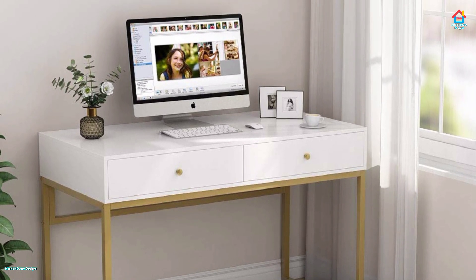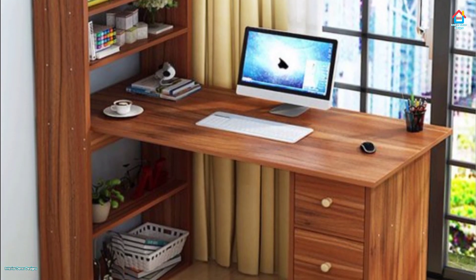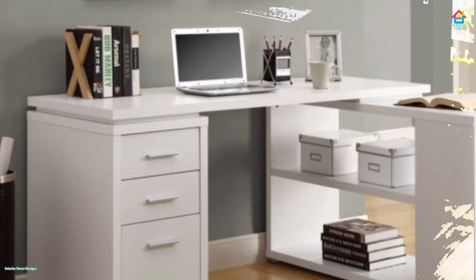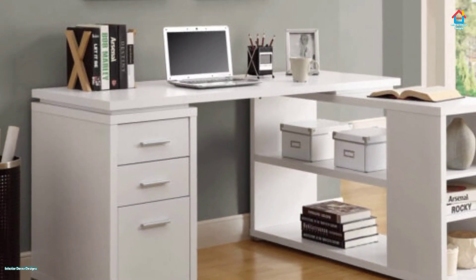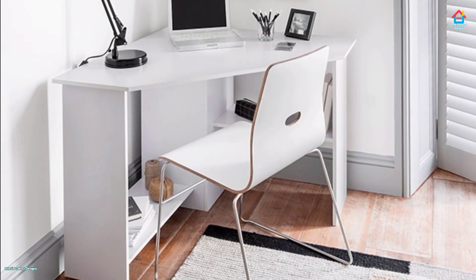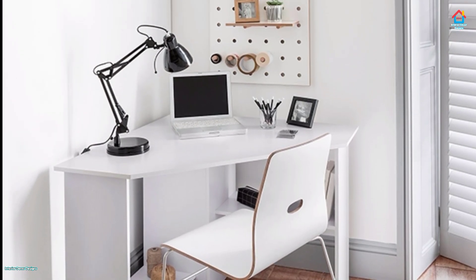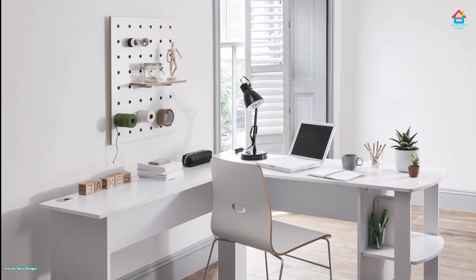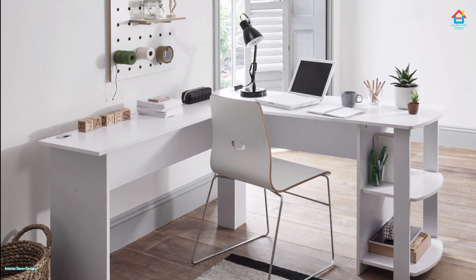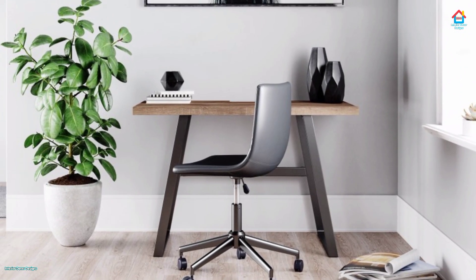Whether your home office is a designated room for operating a business, your remote workspace, or just a nook for paying bills and organizing your routine, you need much more than a metal table and an extra chair stuffed into a corner. Location is important — you will probably spend lots of working hours in your home office, so do not shortchange yourself on space. For instance, avoid squishing a small table into a windowless closet. Also consider traffic flow and your capacity to withstand distractions. Do you work best in the midst of activity, or do you need your workplace hidden away in a peaceful room? If clients are stopping by, a private room with ample seating is a necessity.